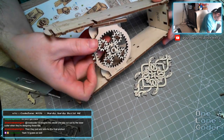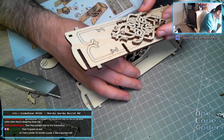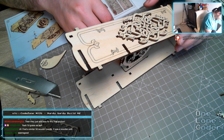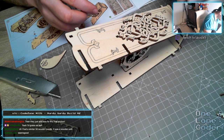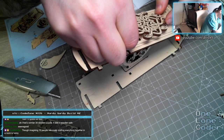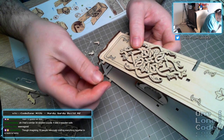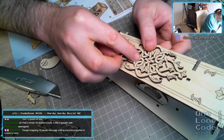In the meantime, we're going to look at putting this into there. Our ornate decorative part. It's going to sit there. 26s, which are the longer ones. Oh dear. Right, that's the wrong way around. That doesn't make any sense. So one of those is going upright.